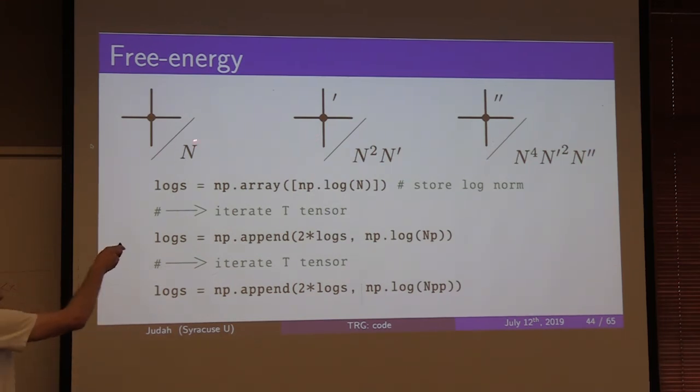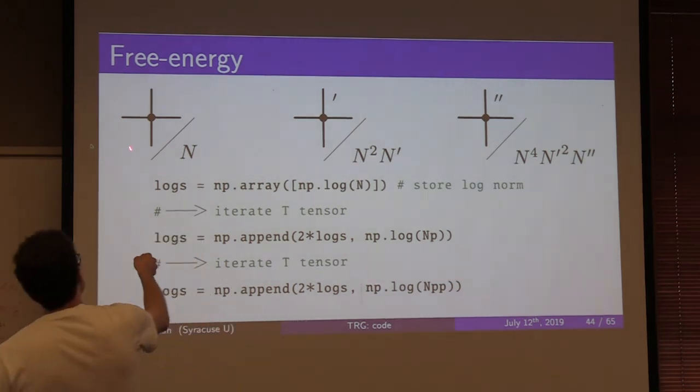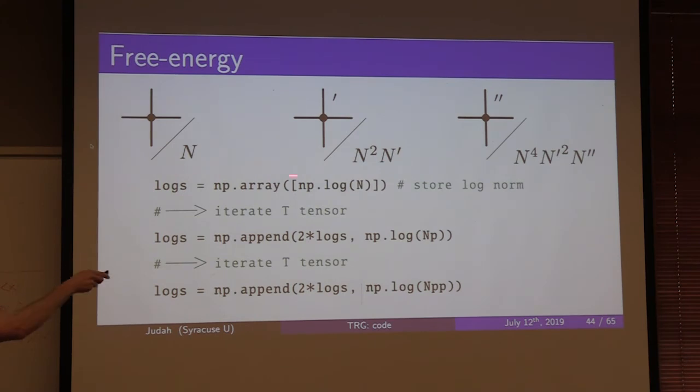But when I take 2 of these, this number gets squared. That's why it's squared, when you multiply these 2 tensors together, there's an n that happens each time. When I take 2 of these and put them together, this one hits itself, which goes to the fourth, and this one hits itself, which goes squared, and then I normalize by a new number.